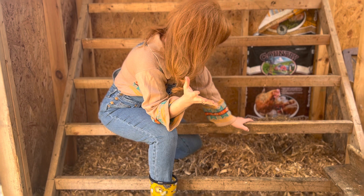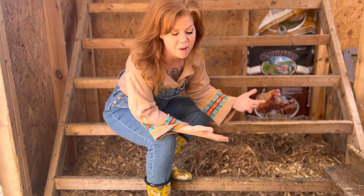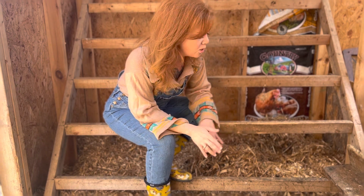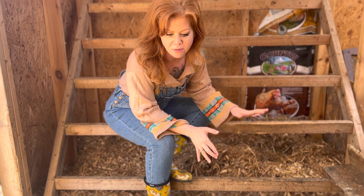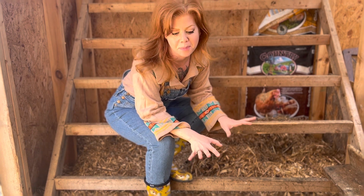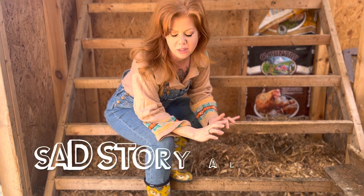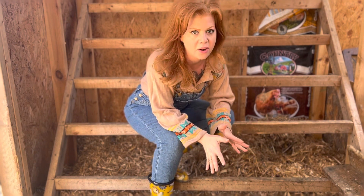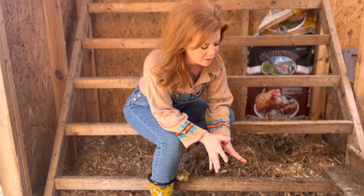This is where they sleep right now. This was originally meant to be a chicken coop, but it will eventually be the large chicken coop for everybody. For now it's a safe place for the geese to be. I had a feeling that geese hid their eggs, so I'm going to start digging around this hay and see how many I can find.